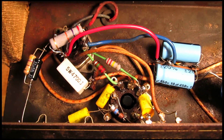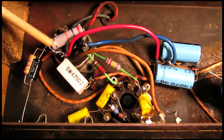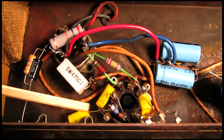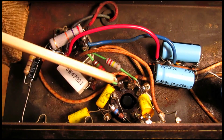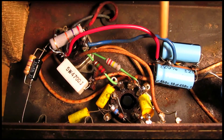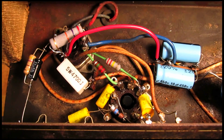Okay, well, as you can see, we've pretty much replaced all these resistors. This one, these two, this big guy right here, and this one. So I left all the capacitors there because these are pretty much new anyway, and also soldered back these two leads for the B+ voltage to power the plates and grids on the tubes.